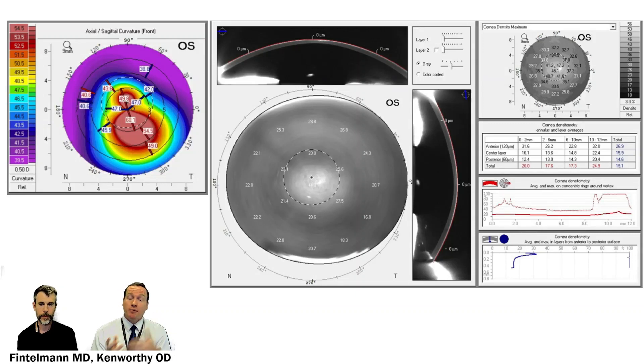Our fourth and final case in this series is a patient who previously had corneal crosslinking two years before having CARES. We can see some of that haze on densitometry throughout the central cornea. The haze was not very significant, though the patient did notice it — this was just residual haze. This is a patient with very large pupils who was complaining of very high-order aberrations inferiorly when driving at night, which made it uncomfortable to function. Even with scleral lenses this wasn't much improved, and he was wondering if there was any way to improve his vision with less reliance on contact lenses.